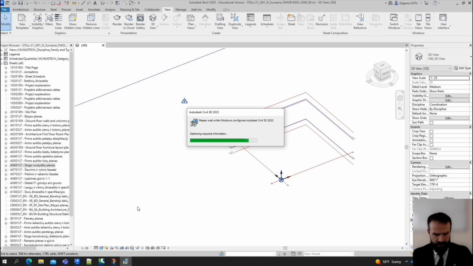So I think in the last classes I showed some tips on this task, but now I will just show how to do the final base point orientation.